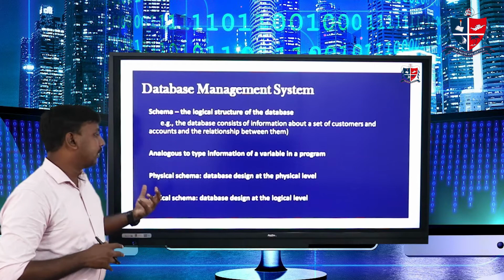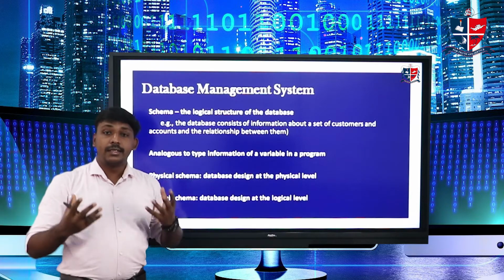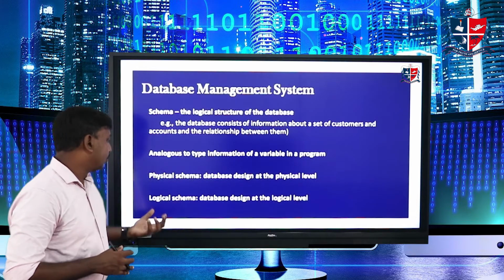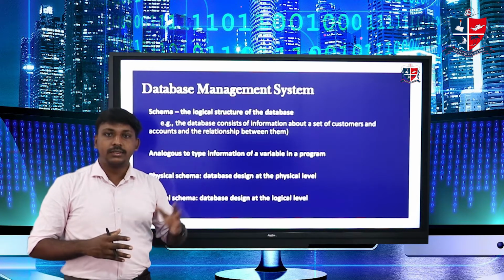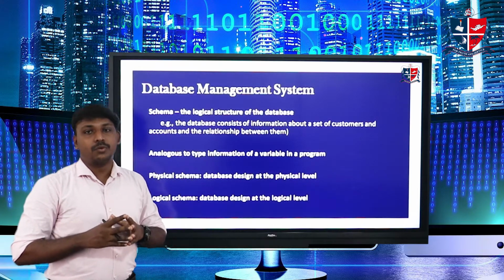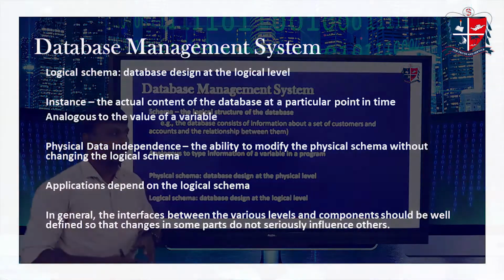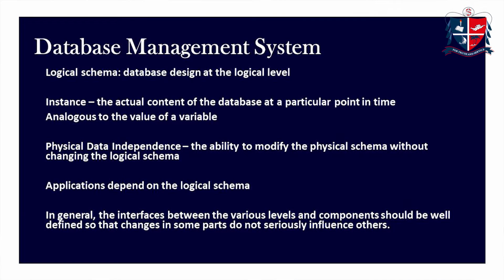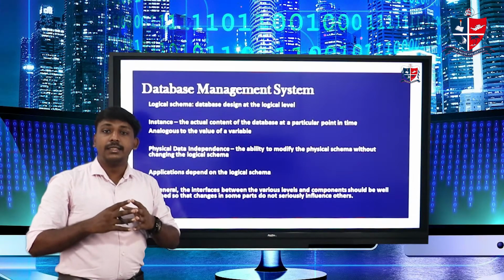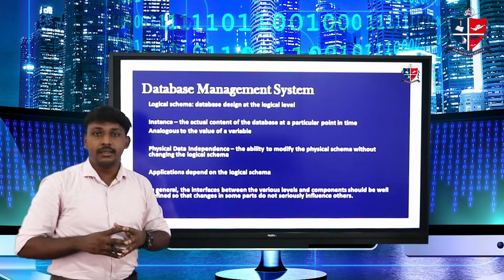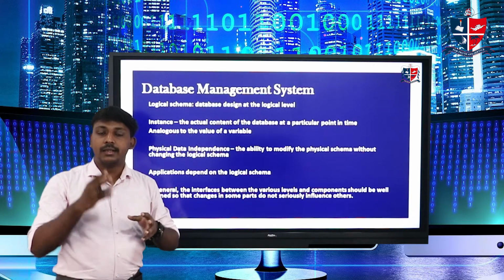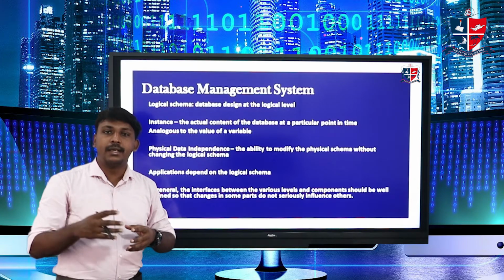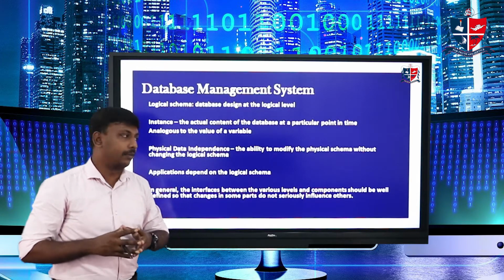Then, coming to physical schema. This is the data stored at the physical level. And coming to logical schema, the database design at the logical level. All these schemas are very important in database design. Logical schema is how this data is defined at the logical level. As I mentioned earlier, for example, customer management. Customer data has to be arranged in a structure. It should be managed and interrelated in a logical schema.